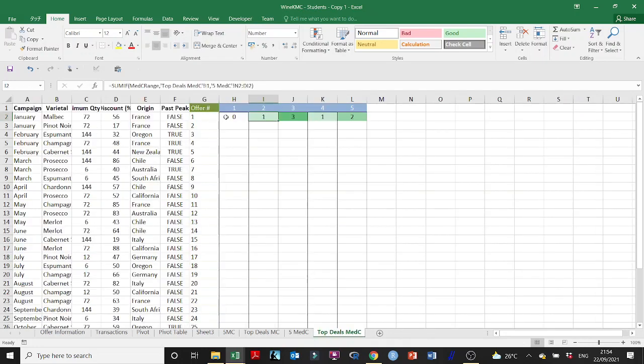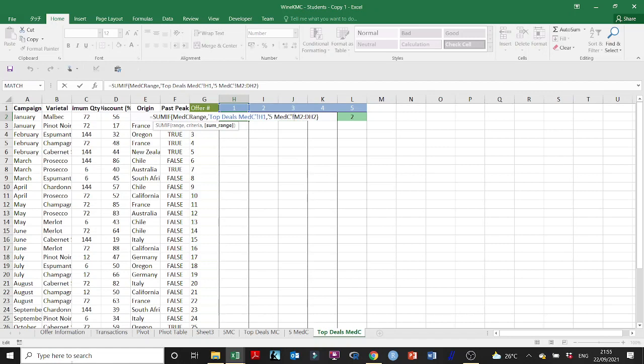Look, here starting from M2 to DH2, I'm going to add a $ sign on the M. So the M and the DH stay the same. They don't change, because previously they were actually shifting.